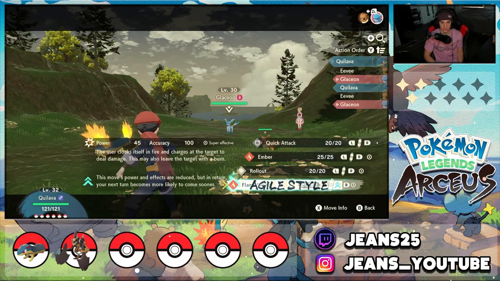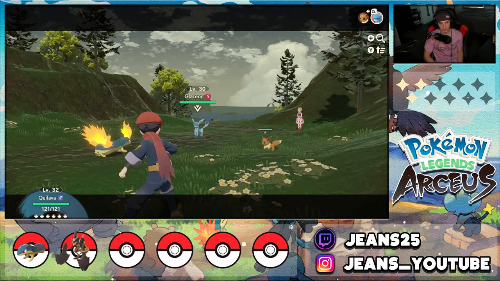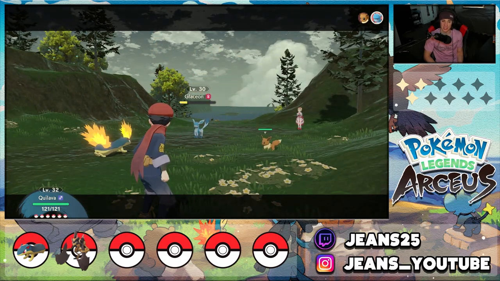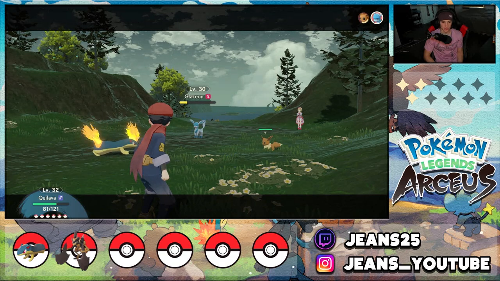I could go maybe Agile Style, but Agile Style really doesn't do much for me. So I'm just going to go for a regular Flame Wheel. Bop. Do some big damage. And I think if I would have went Strong Style on that one, we probably could have taken that thing out. So Glaceon's going to go.